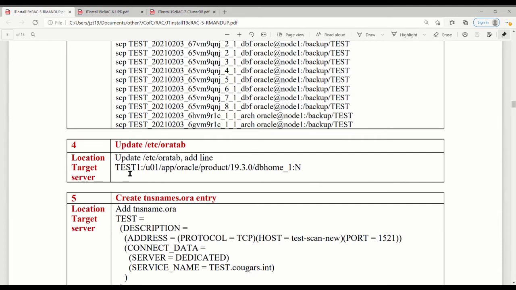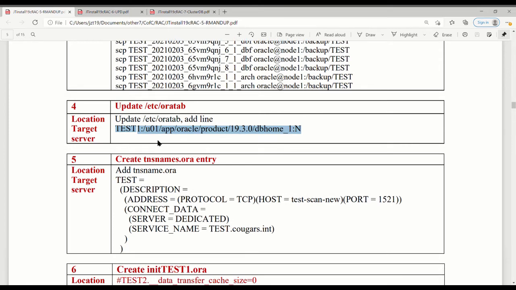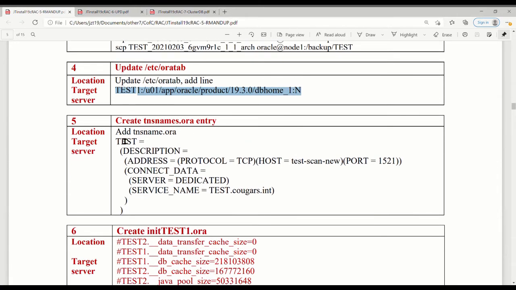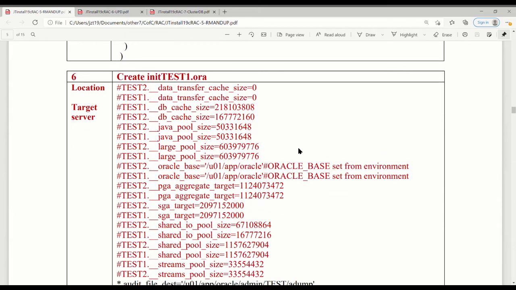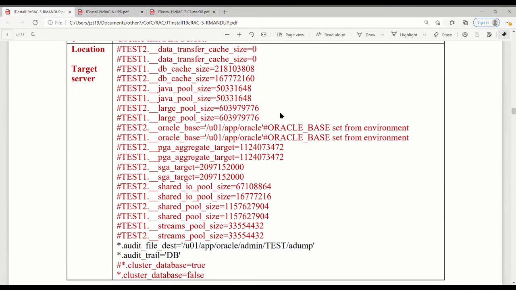So in this file, we put this instance here. The reason is we have to use ORAENV to set up the environment first. Then we create one for the database, the tnsnames entry, test. Here is the key: create the init test1.ora file. This file we copied from the old system. We can create one from the old system, which gives you the whole cluster setup, because in the old system there are 2 nodes, so it gives you everything here.